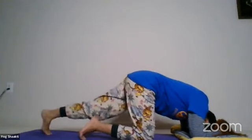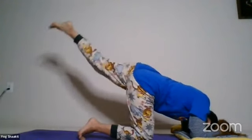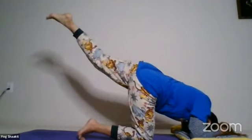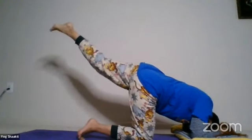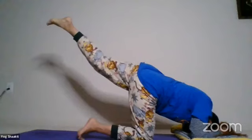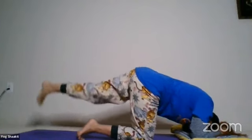Bring it back and fold it. Take your left leg, put it in the back, hold it up 30 seconds. And release, bring it back and fold your legs. And release.